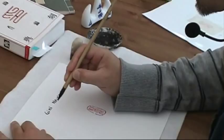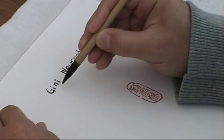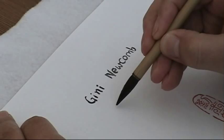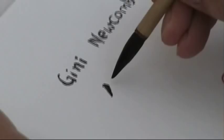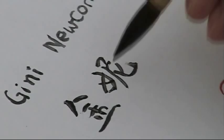First, we need to translate her name. This one is Jin, J-I-N in Chinese, or G-I-N. The sound in Chinese could be translated as gold or golden. And Ni in Chinese is a common female name, meaning girl. So golden girl.